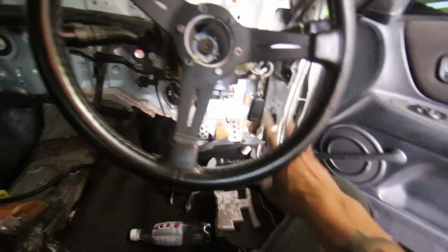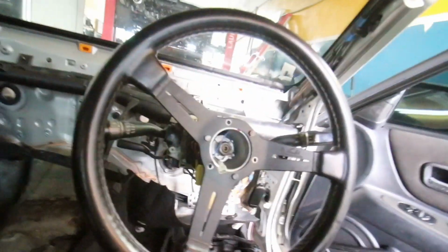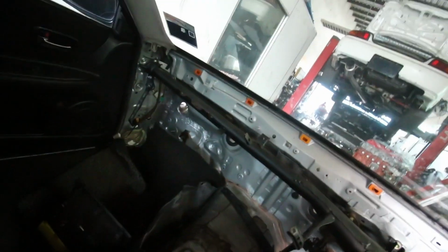So I dropped the car because I can't open the door that much over here. I have to put the engine inside, drop the car, take out the seats, take out the carpet and remove everything. I get to reduce a lot of weight just from that. The wiring for the lights and everything is going to be redone. So there's a lot more to do, guys. That's why it's taking so long.